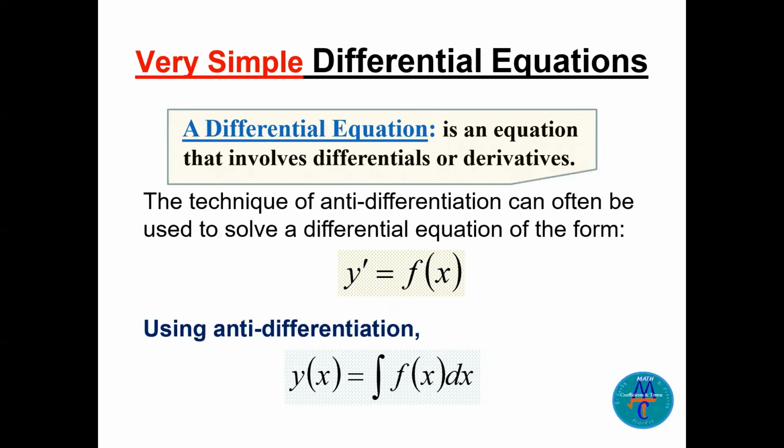Let's look at very simple differential equations. A differential equation, this is the definition. A differential equation, we call it DE, is an equation that involves differentials or derivatives. See, it's an equation. We have linear equation, we have quadratic equation, we have exponential equations, we have trigonometric equations. This is a differential equation. So you have inside the equation something with derivatives, like y prime is equal f of x. See, that's an equation. So we need the y here.